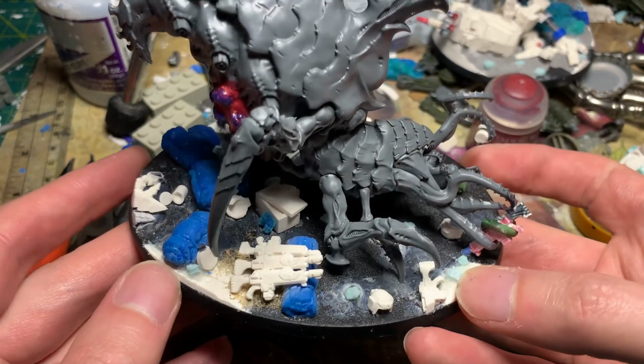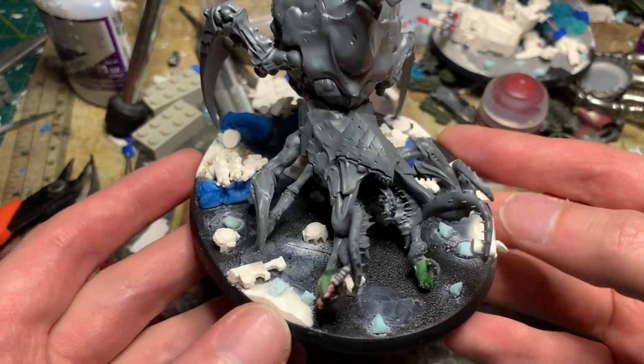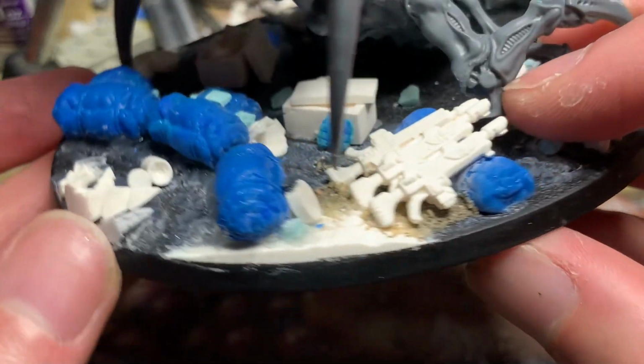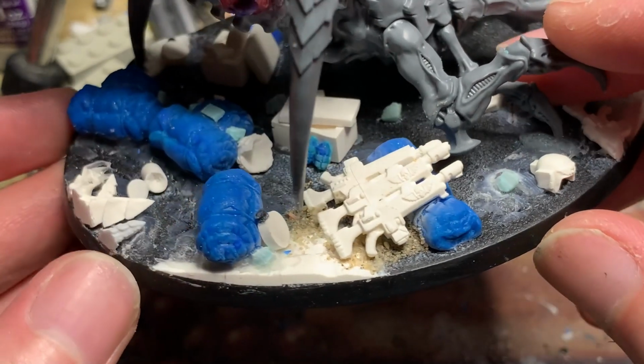Anyway, I placed most of the supplies around the campfire on the back of the base, and scattered the helmets and some of the guns to show signs of a struggle. One of my favorite details here is resting some of the las rifles on one of the rolled up tarps.